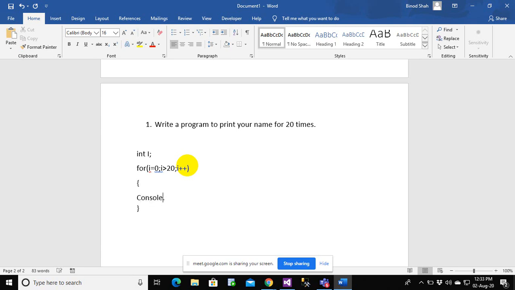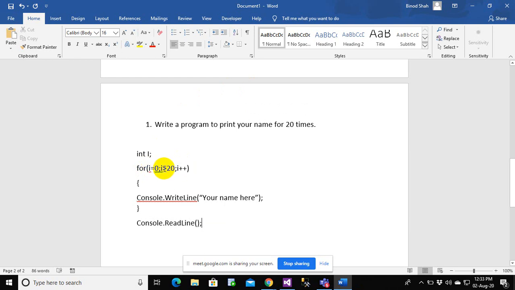And I'm going to just write the name here. Okay, perfect. We can have integer I for I equals to 0, I less than 20, I plus plus.